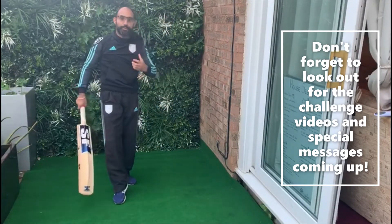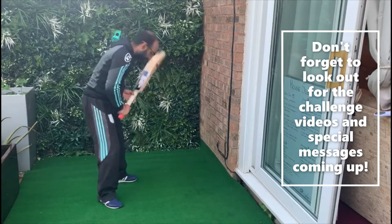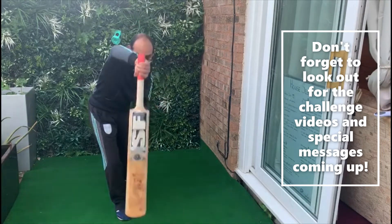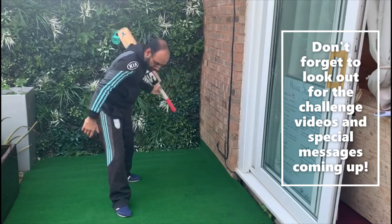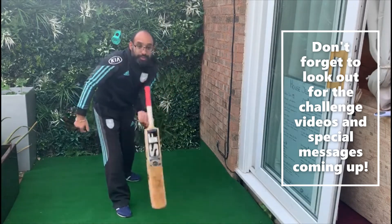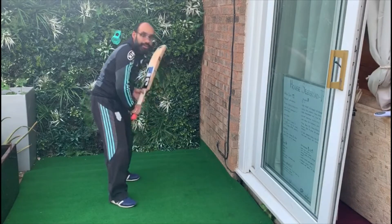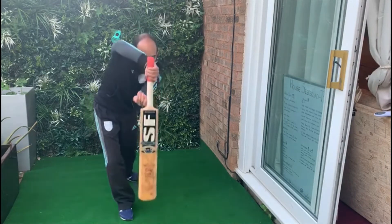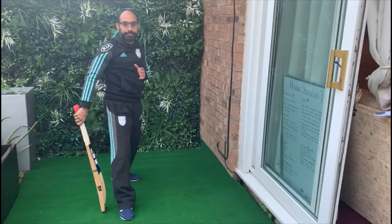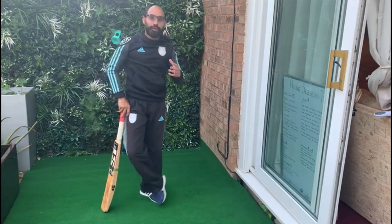So ultimately when you're batting, we are trying to link our hands together. It's our top hand coming down, forming that base. Our bottom hand — thumb and index finger — playing with soft hands, looking for the control there. And last but not least, both hands working together, still trying to form a base, trying to stay in control as we go into it and moving on from it.